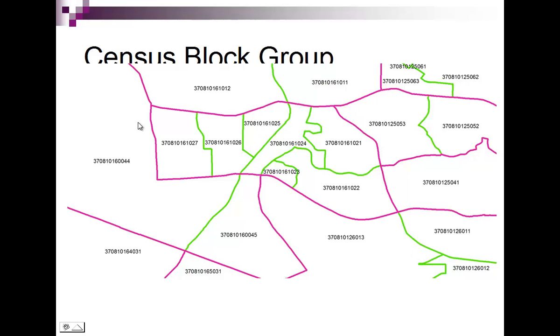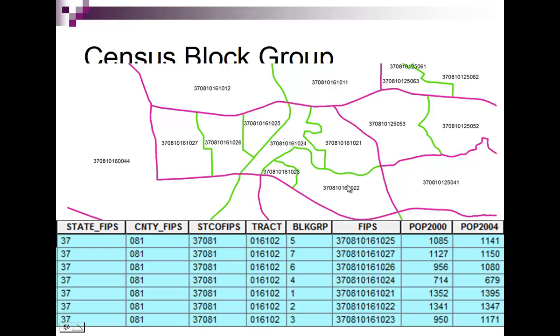So you can see this is a tract right here in purple, and then in green, these are my different census block groups within it. And you can see some of the names here. Since it's only 1 digit, eventually we might have to split this into separate tracts. And you can see the population, how big the population is in these particular census block groups.